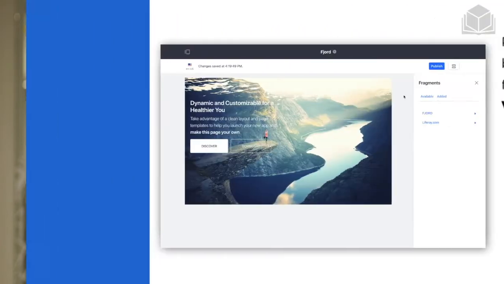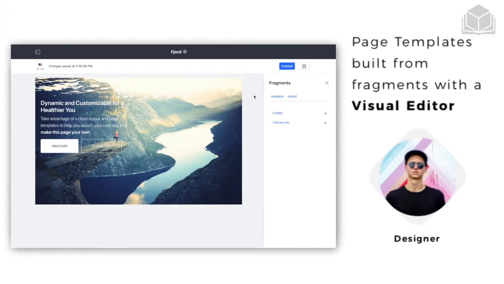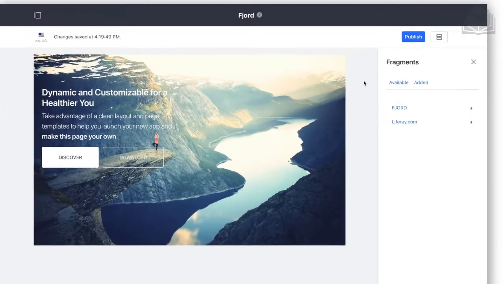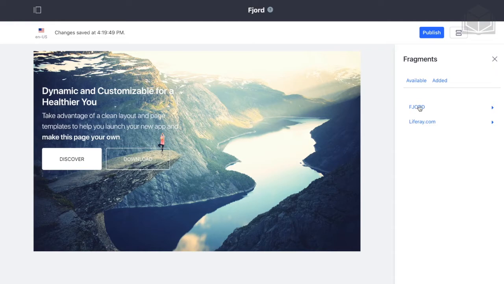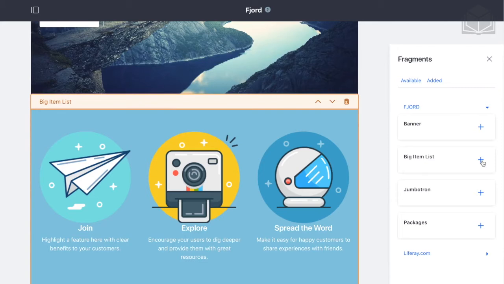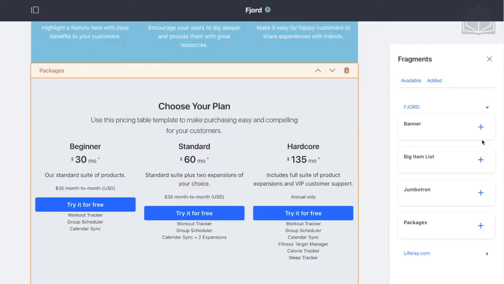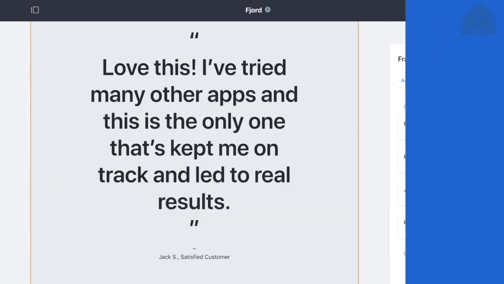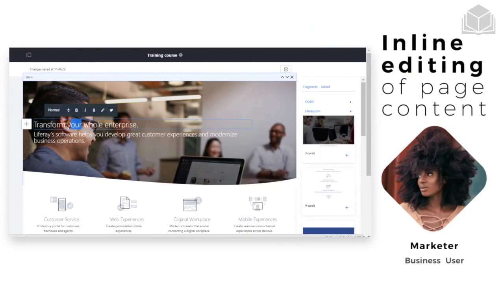And through HTML tagging, web developers can denote what areas of the fragment are editable by marketers, as we saw before. Once the fragment is published by our web developer, our web designer can then drag and drop a series of fragments onto a single page to create a page template. This allows the web designer to have control over the end user experience of the page and define how content will flow from the top to the bottom. Then, our marketer can spin up a brand new page from our web designer's page template where they can swap out all the editable text and images to match.